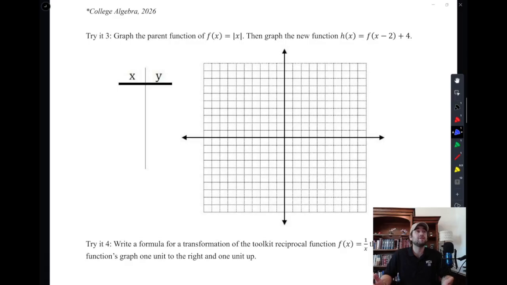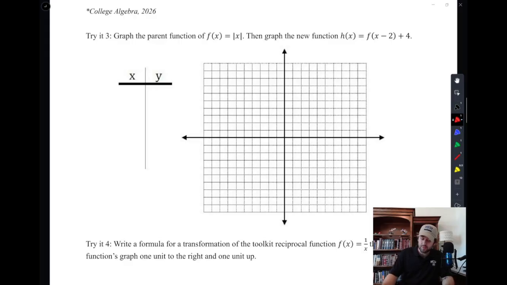Here's a function where they're going to do both of them, a horizontal shift and a vertical shift in the same line. You don't have to pick one or the other. You can do either one first. I would recommend doing the horizontal first because it's on the inside of parentheses because PEMDAS, but that's just me.